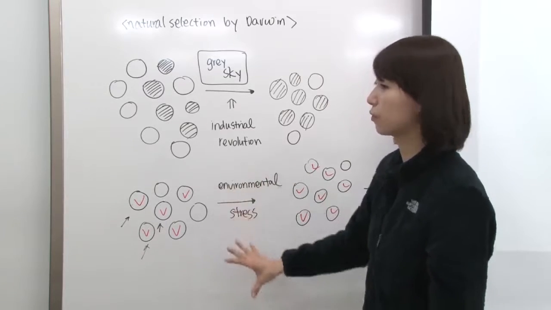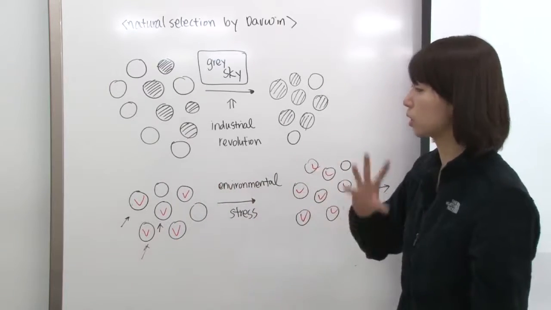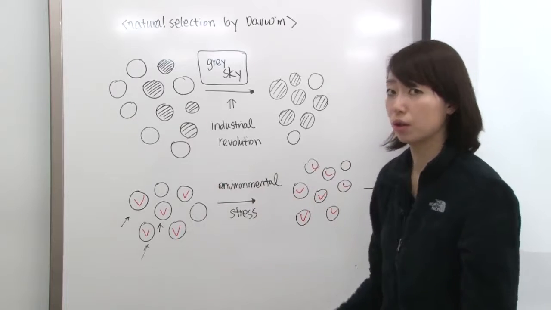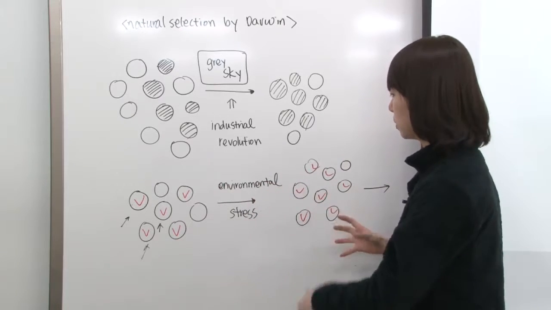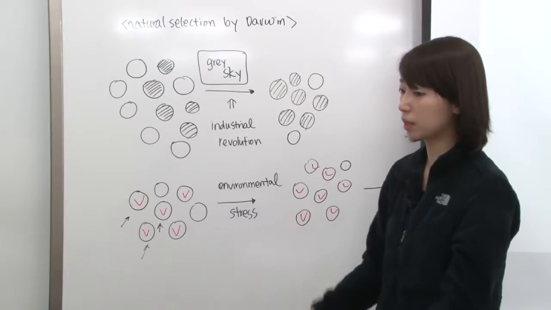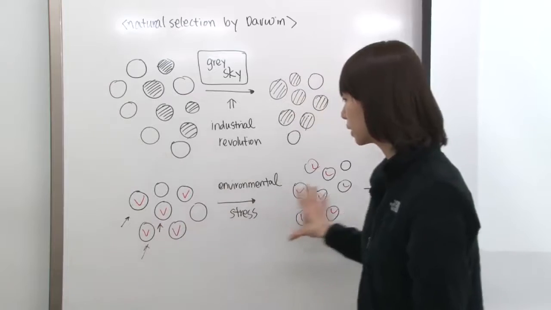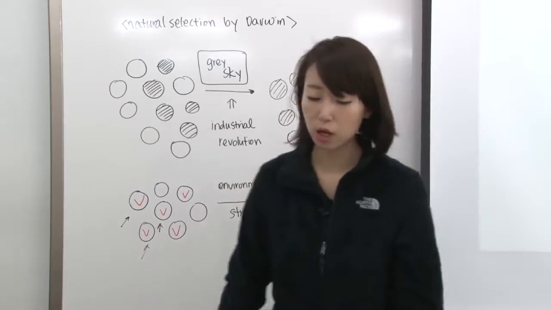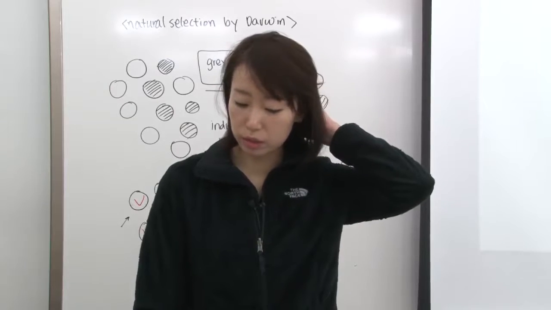So if the environment is very hot, then there are going to be more species adapted to that hot weather. In that habitat, evolution came out so that the species in the habitat are very resistant to the hot weather. You know what I mean? That's how evolution occurs due to different weather, different environments, and different factors.